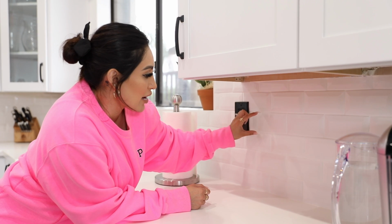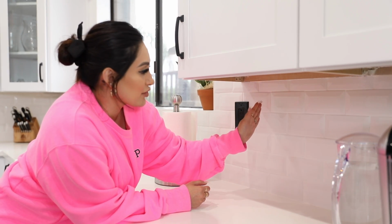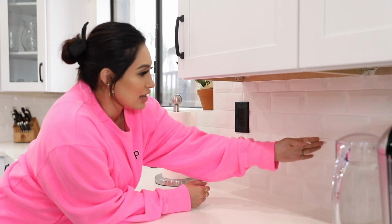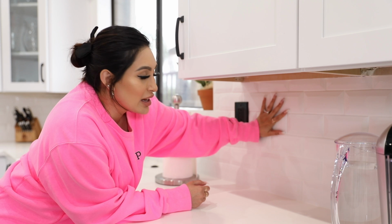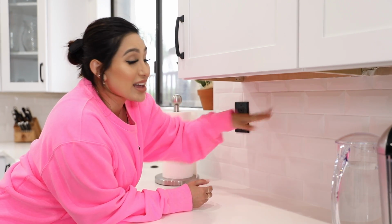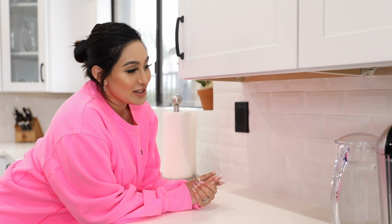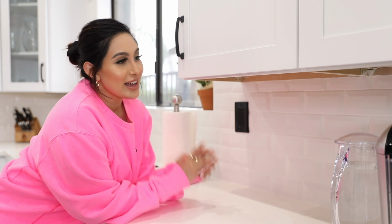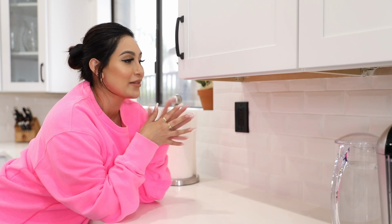Normally at Home Depot they have it stacked right on top of each other, but my dad wanted to do a different layout where the line is kind of separated. So he ended up putting this in himself, literally in like 2 days. This was super fast. But I love how it came out, and I just think it looks so beautiful, and it just finishes the kitchen touch of the simplicity of it.